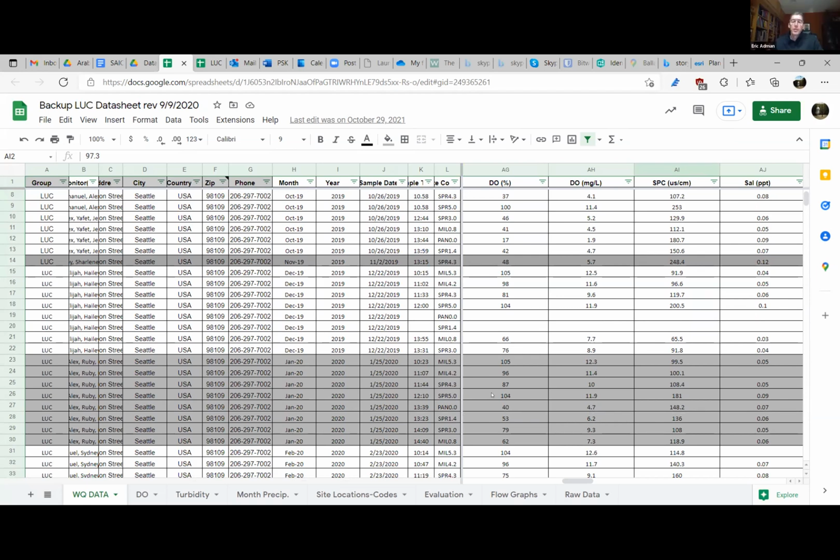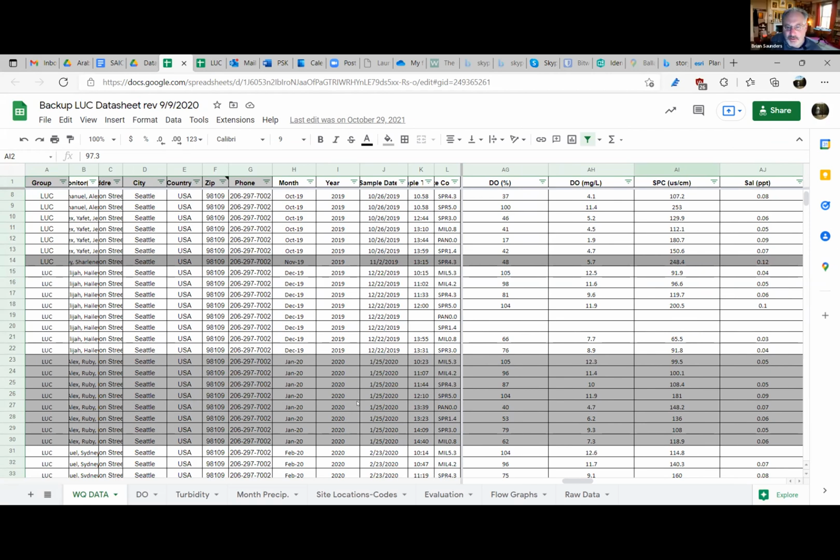I scan the data sheets to send to the youth who enters the data. She reads them and enters the data, and then I go through and do a check, and that's my quality assurance check.